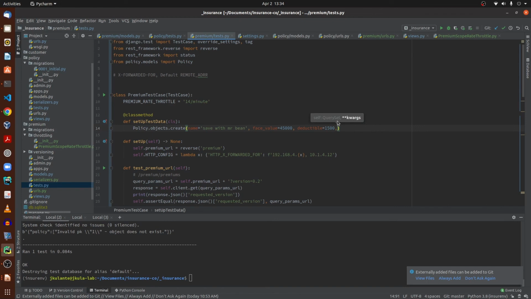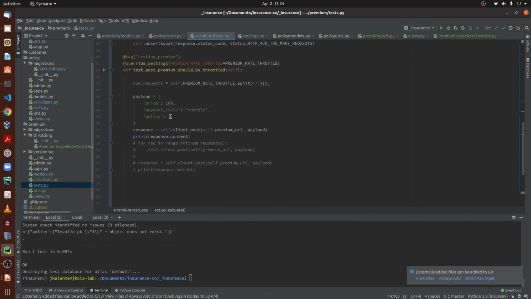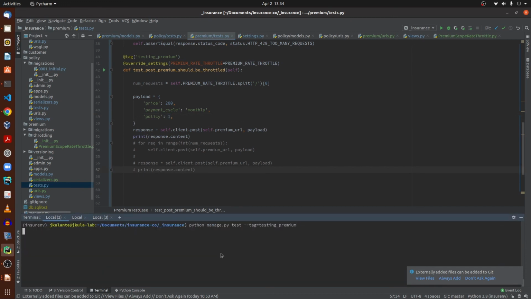And the last one, but not least, is the type of the insurance. Let's say the type will be auto. It's an auto insurance. So we create our policy. Now we can use that because it's gonna have the default ID of 1. Let's use that and test.